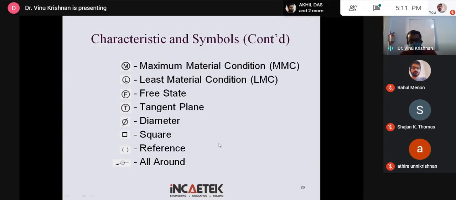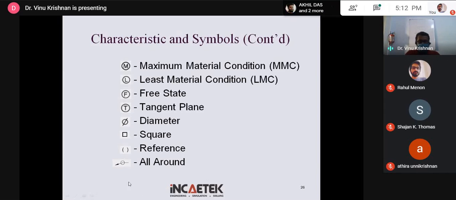Two things, next part I'll come back. One is reference. With reference, you don't need to insist on that dimension. That dimension is just for reference purposes. Basically, it will help the manufacturer do some calibration, just to roughly check what it is. That's why you give a reference dimension. Usually the manufacturer or the shop floor person will ask for it. When you have the design review meeting, please give this dimension. That may be an over dimension, so you don't need to specify it. If you specify the dimension with limits, you are over dimensioning, which creates problems. It's a byproduct of some already specified ones. So just for reference purposes, you put the reference in there.